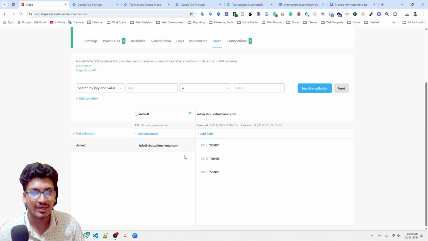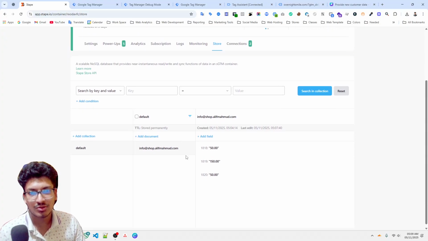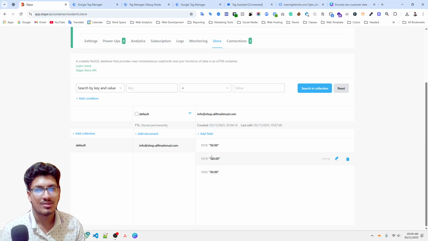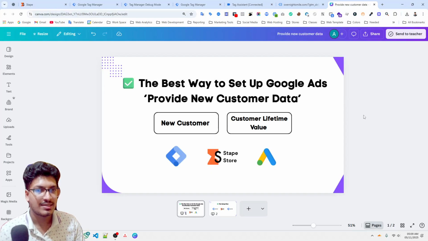You can store your data, you can get the data, you can send the data, and you can also put your attribution data like the marketing data, then your cookie data, all of this in here, and then you can get it whenever you want, for increasing quality score, etc. This is one of the ways to use Stape Store, and it's the best because we are properly identifying the user with their email.